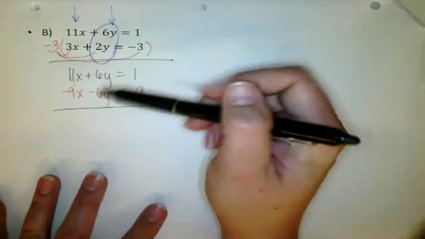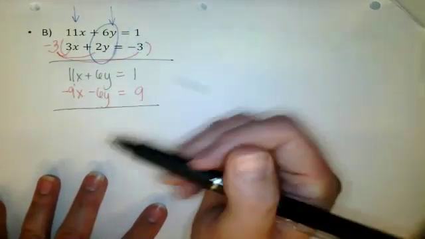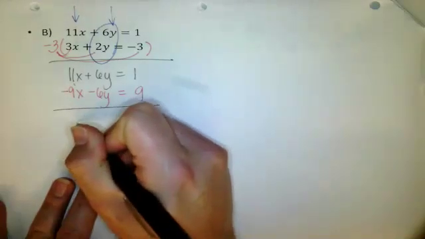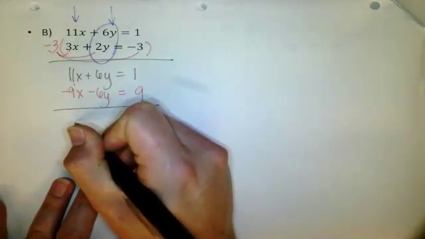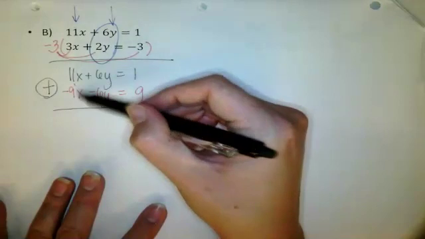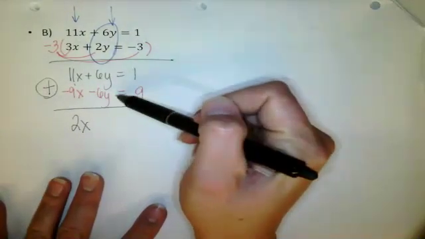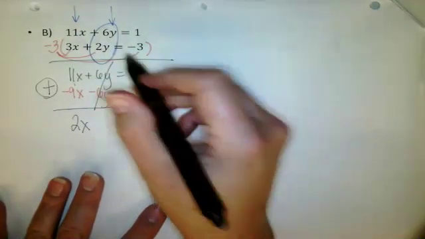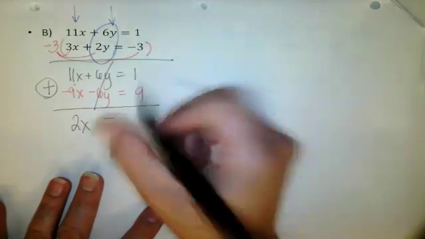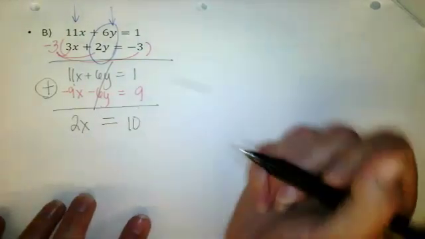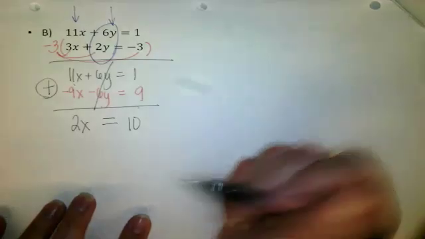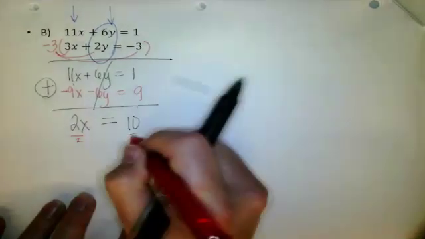We're going to go ahead and combine our equations. 11x and -9x is going to give me what? We're adding these up. So 11x and -9x is 2x. There we go. What happens with +6y and -6y? They cancel out. We've got a giant equal sign. And 1 and 9? 10. Can you solve for x? Oh, yeah, good. We can divide by 2, so x equals 5.